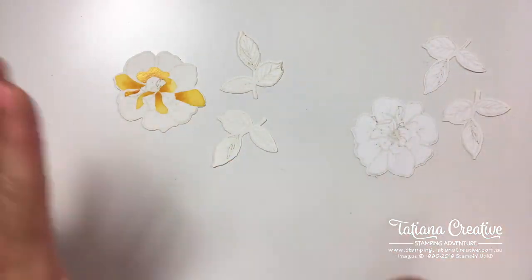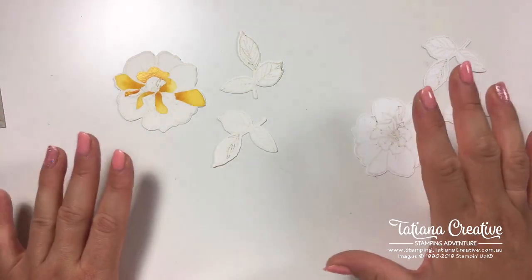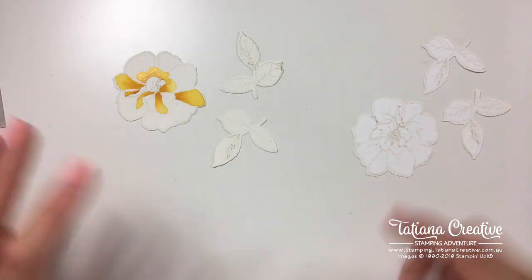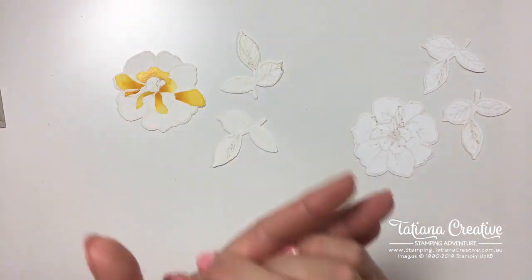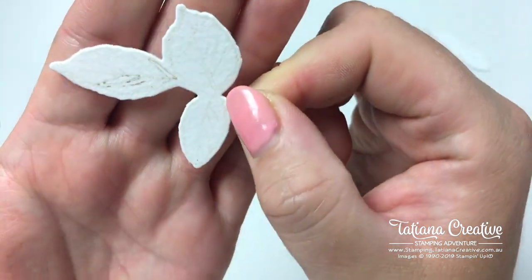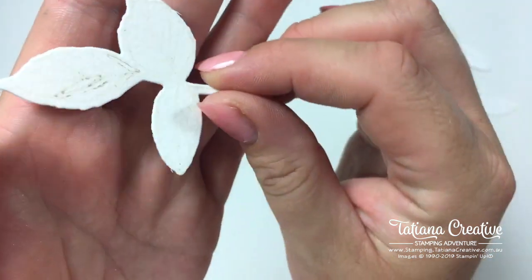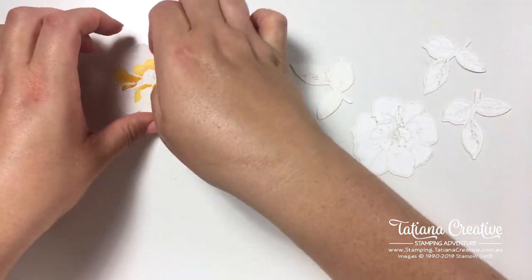So this is looking a little bit different to previous weeks. I've stamped these in Sahara Sand. You don't have to use Sahara Sand. You just need some sort of light color, and I've stamped off twice before stamping, and that gives us a faint outline of the leaves. So you can just see that some of it's a bit darker than the rest of it, but it's okay. The whole point is the faint outline.